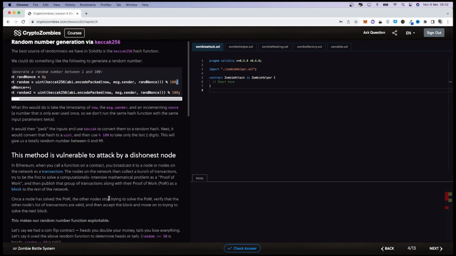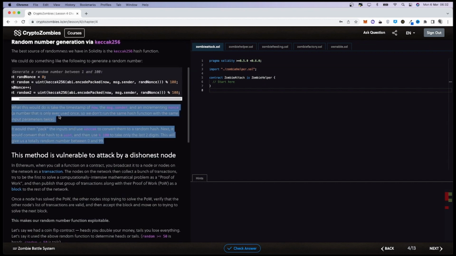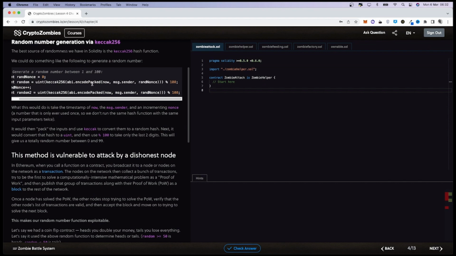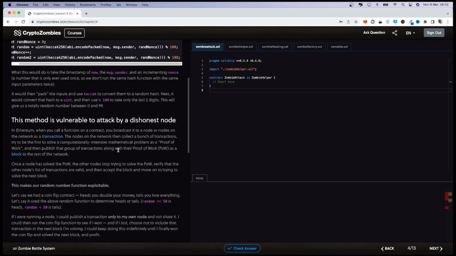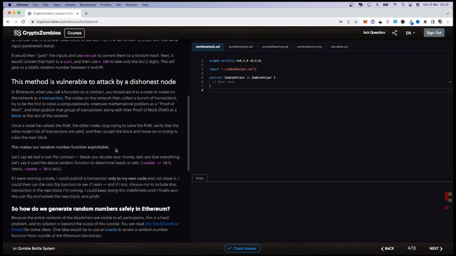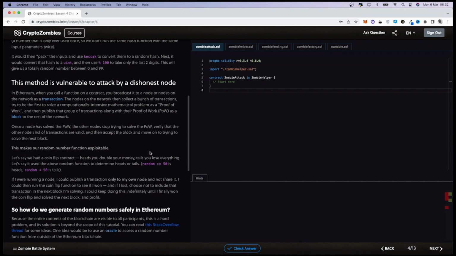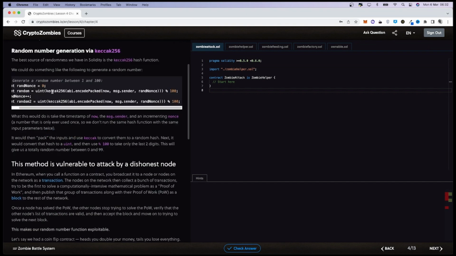So I'm not going to read through this paragraph because I've already explained what this code does. Here it says the method is vulnerable to attack by a dishonest node. So this method of generating a hash is not 100% safe.